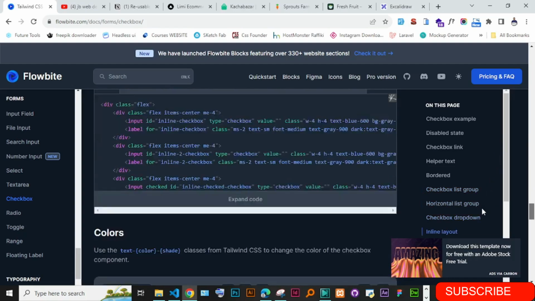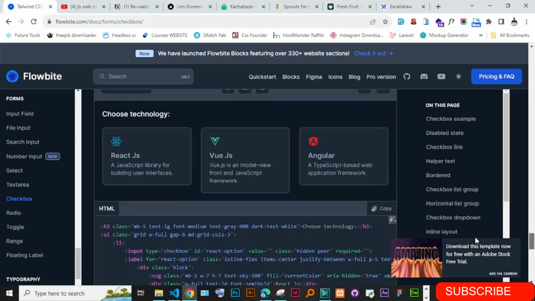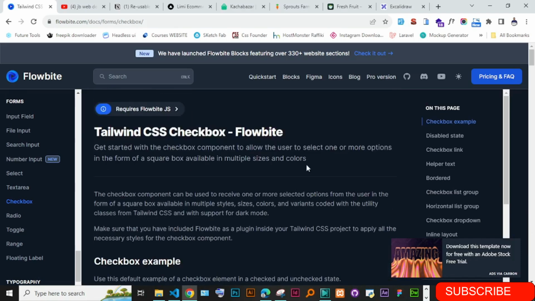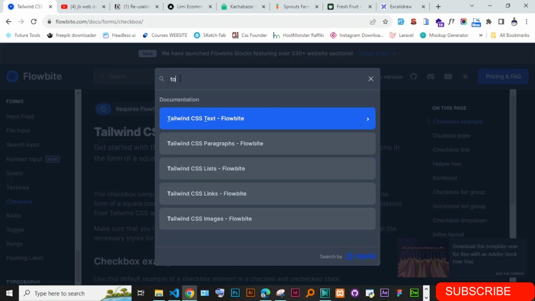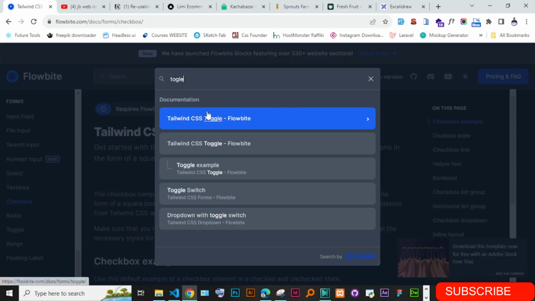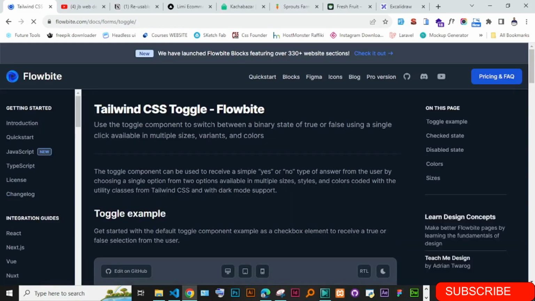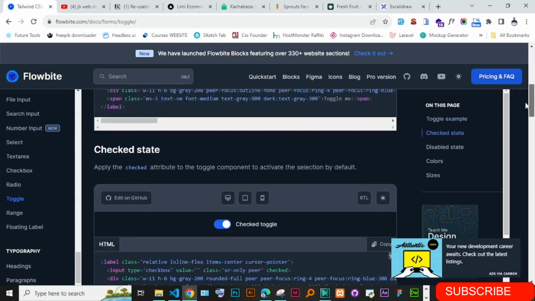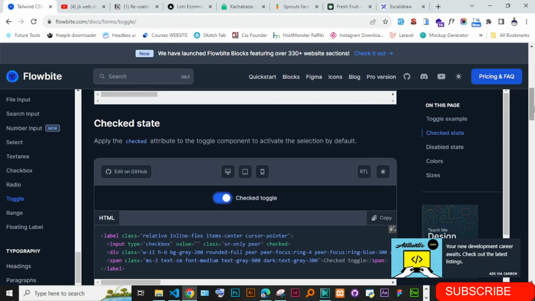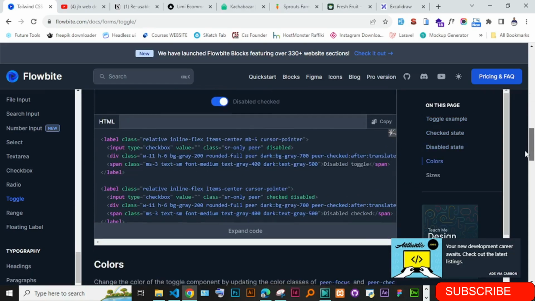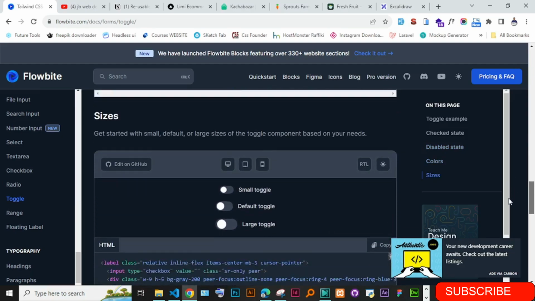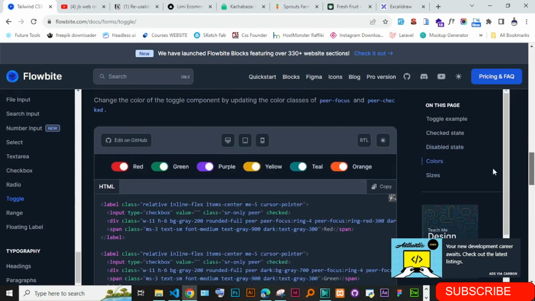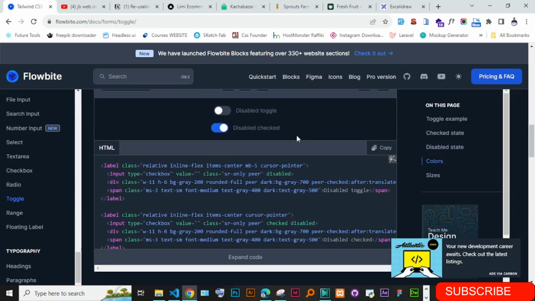Let me see. I don't know if that is the one I use the setup or something. You can just click on the toggle. Let's see the toggle. Yep, so this is it. So you can have this. Okay, the thing is here. You can see here we have this checkbox, the toggle. Okay, yeah, so this is the one I used. You can just come here and see this. This is exactly the same thing I have.